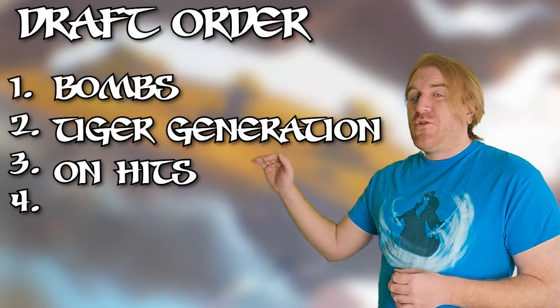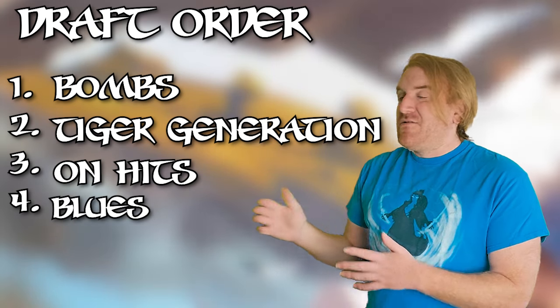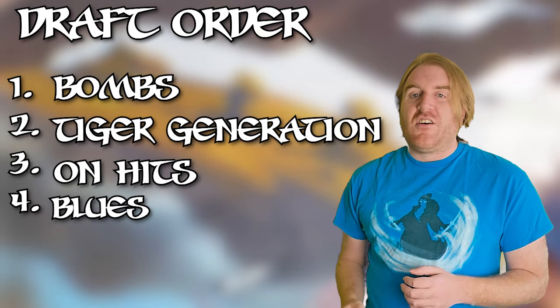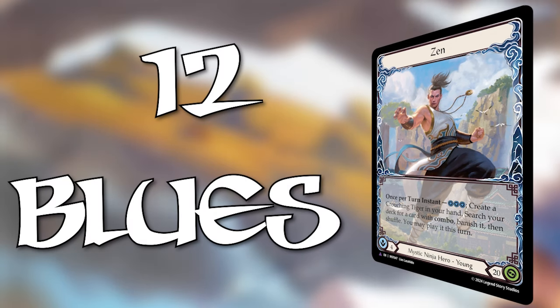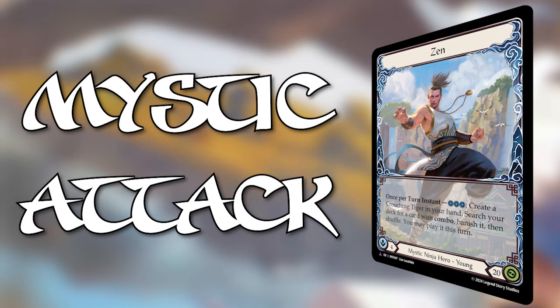And then finally, we're looking for our blues, basically. I mean, there's not much to it when we're drafting Zen. It's just get those good red going-in cards, but we do want to make sure we have a good amount of blues. A good Zen deck will have around 12 blues, because you do need blues to start the turn off. And the blues that we are looking for are the Mystic Attack blues.